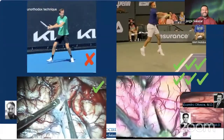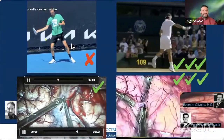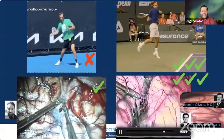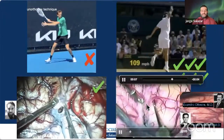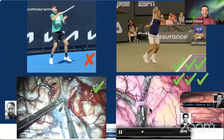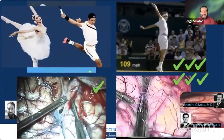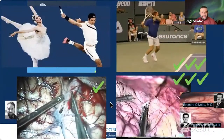And still in tennis, we observe that some may have an unorthodox method like Medvedev. Even though it's practical, it's unnatural. On the other hand, beauty is watching Federer, as well as Professor Evandro and Professor Spetzler perform, because their technique poses elegance, glamour, grace. It's like watching the ballet and makes everything seem easy to do. And that is what we want to replicate.